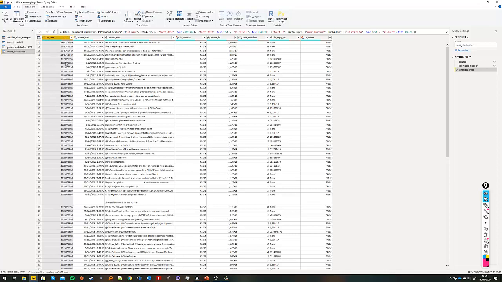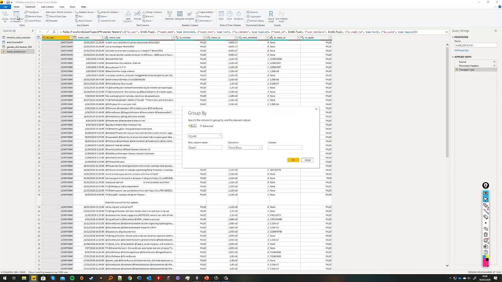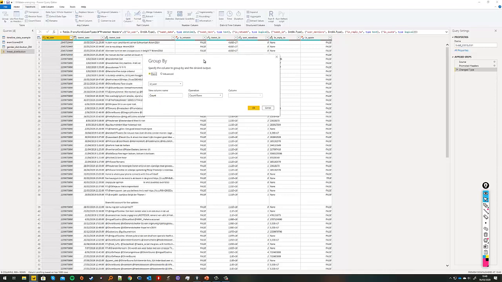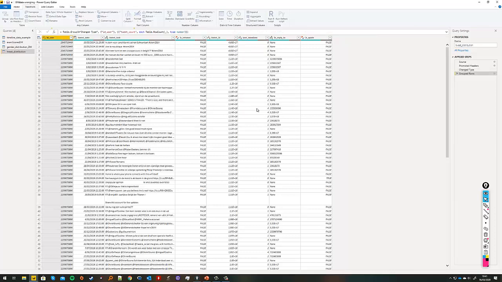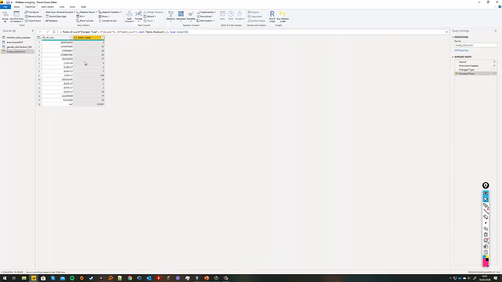We select a column and we click on the group by, and we get the same option here. So we have ID of the user, tweet count, you can name that whatever you like, and we again do a count of the number of rows. Let's see what happens if we do that. Again, you see here the number of rows is the number of users. We have a lot of missings here, so let's just filter those out.